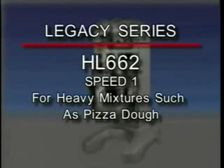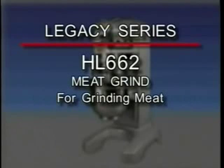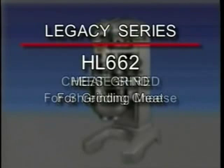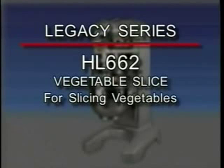These are the model HL662 mixer speeds. Speed 1, slow, this speed is for heavy mixtures such as pizza dough. Speed 2, low. This speed is for developing pizza dough. Meat grind. This speed is for grinding meat. Cheese shred. This speed is for shredding cheese. And vegetable slice. This speed is for slicing vegetables.